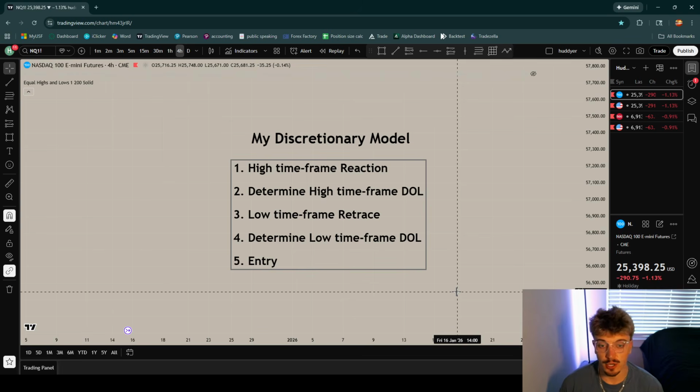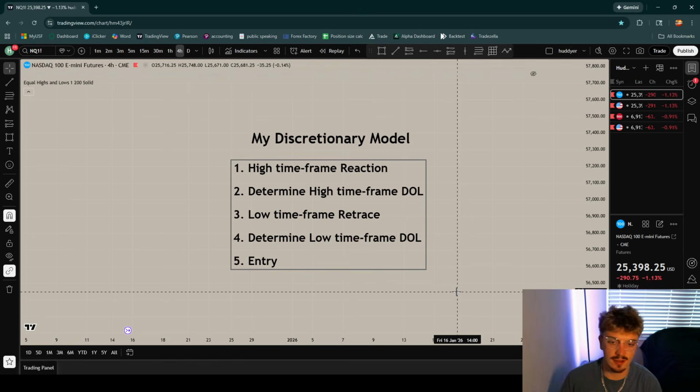Now, the reason I don't have determined draw on liquidity first, right, is because you want to see that higher time frame reaction first, right? Your higher time frame reaction gives you what you need to determine your draw on liquidity, right? So obviously we're going to go through examples and all that, but if we're seeing, right, a 4-hour bullish gap getting respected, therefore, I'm going to look to target something long, okay? Then I'll determine my draw on liquidity. If I'm not looking for my higher time frame reaction first, how am I going to know where we're going to go, right? Then how do I determine my draw on liquidity?